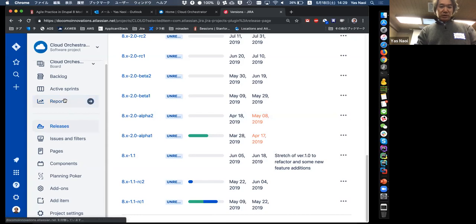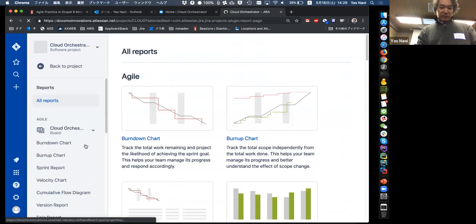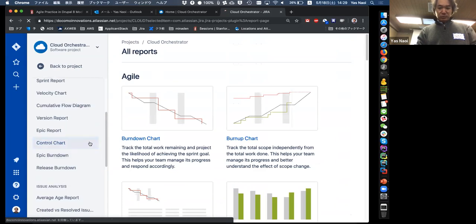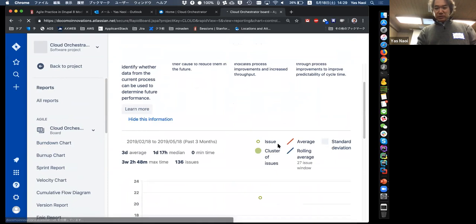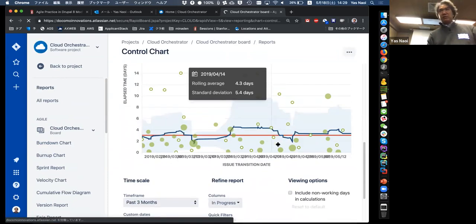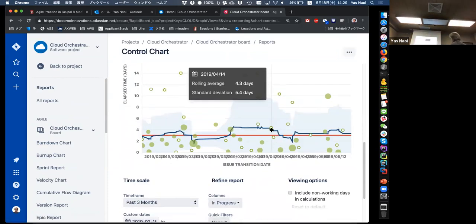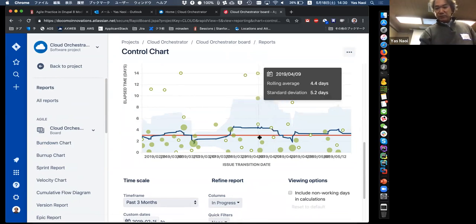And also I like the graph, the control chart here. This chart shows the velocity of our engineers. Right now we are seeing the rolling average is 4 days.